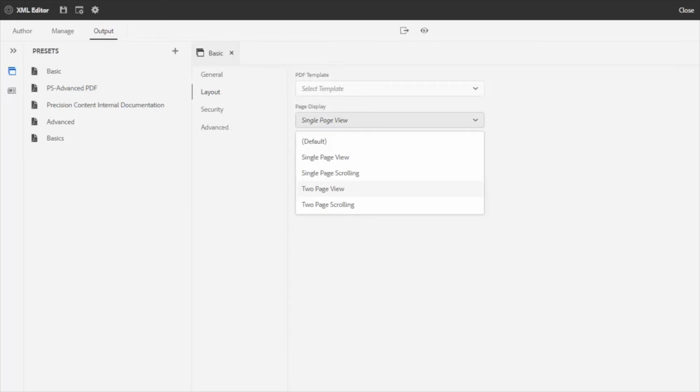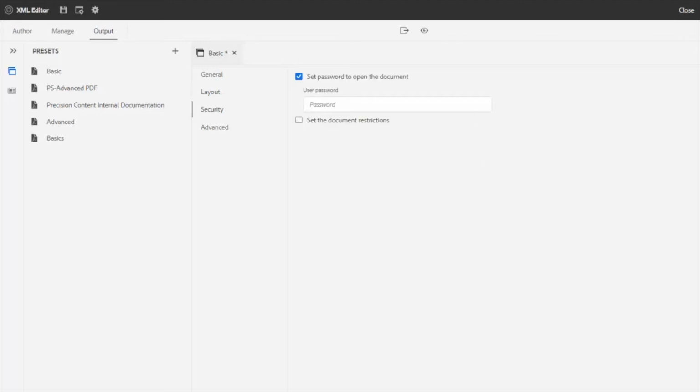Having changed these settings in FrameMaker, FrameMaker Publish Server, and the DITA Open Toolkit, it's incredible. I click a drop-down, I make a choice. I'll set a password to open the document, and just click and type in my password. For the purpose of this demo, I'm actually setting the password to password so that I can officially, for once, actually get away with it.